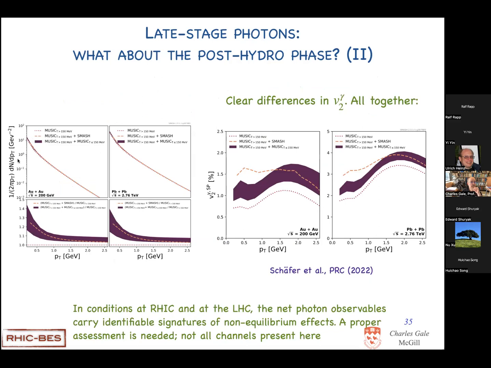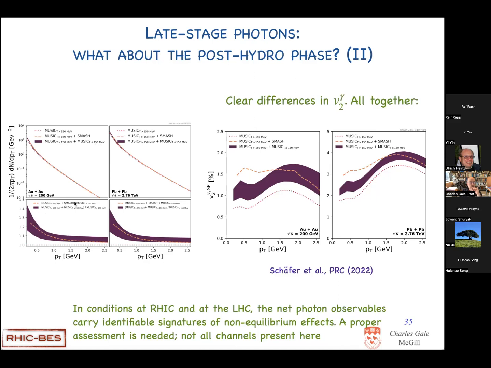This is the photon spectrum calculated using hydro stopped at 150 MeV. Hydro stopped at 150, then switch over to SMASH. So that would be the proper thing to do if you believe Matt's analysis. And the older thing to do is to take the hydro, stop it at 150, and then don't stop it. You run the hydro past 150 down to lower temperature. And it turns out there's not a big difference. So this approach, you see here on the linear scale, and the hydro band is if you stop it at 140 and if you stop it at 120.